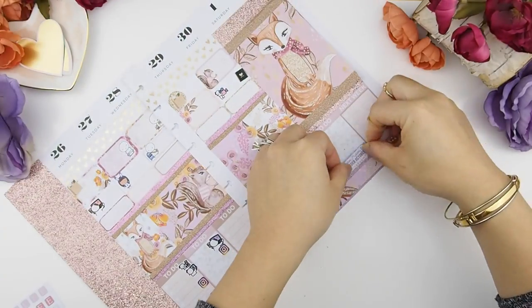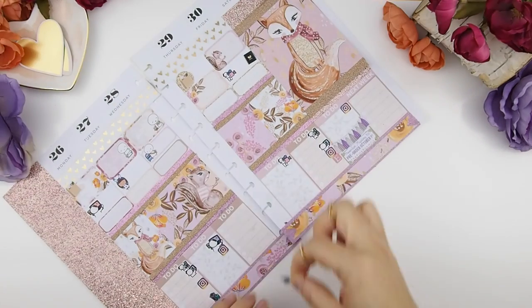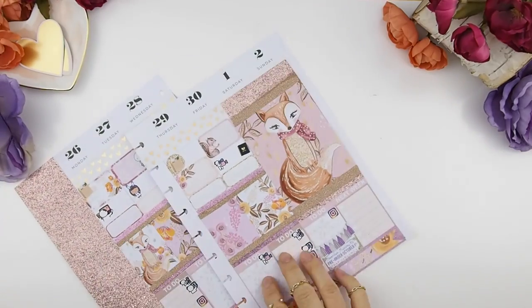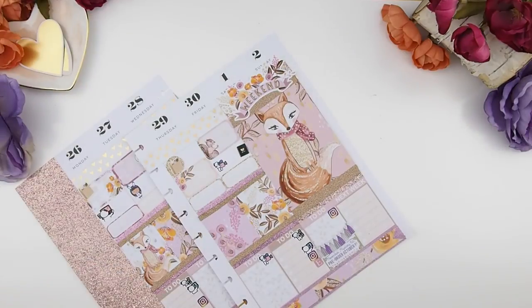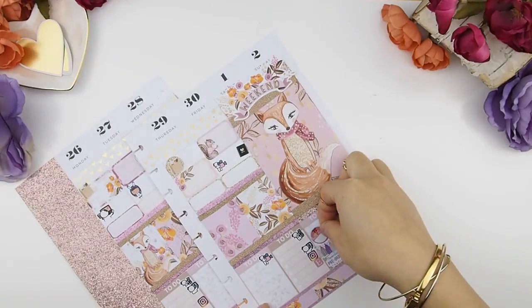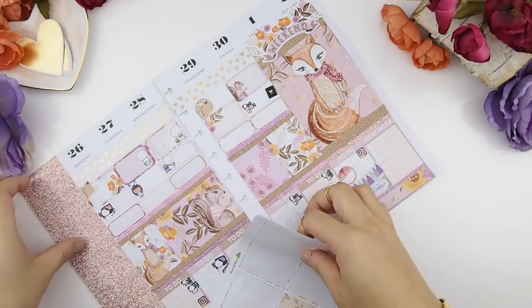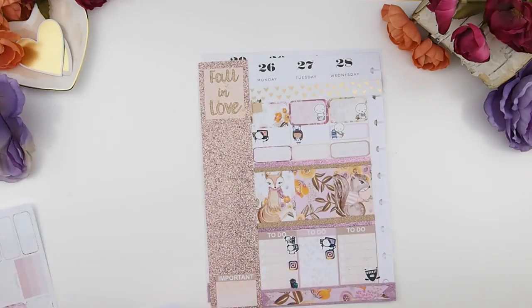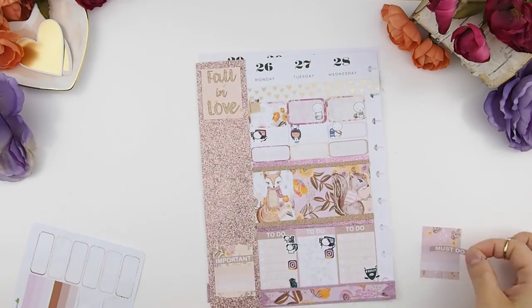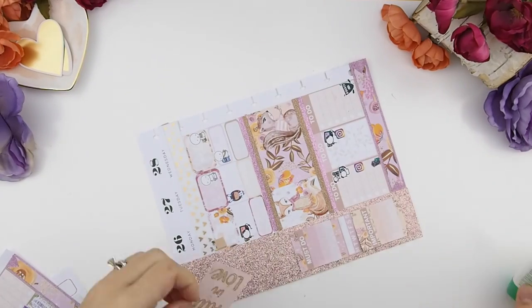This Saturday is the November mystery kit presale — I'm going to indicate that with a sticker that came with the October mystery kit, and some banners. Speaking of banners, next is the weekend banner — see how pretty that is! I think that is gorgeous, it just completes the look. October 1st, obviously there's a bill due on the first of the month. Next I'm going to work on my sidebar, but because it's a full side of glitter I'll be gluing most of the stickers down. Before I do that, I just want to lay out how I want the stickers to sit first.